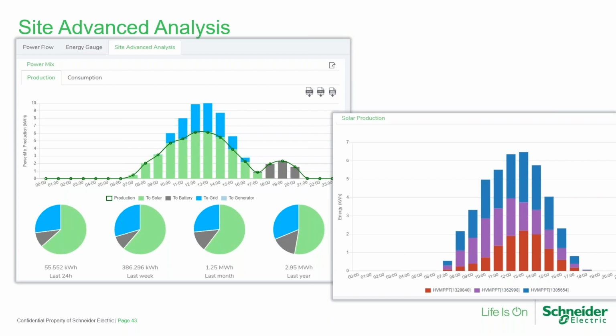On the right, we have a graph specific about the charge controllers. This specific site has 3 MPPT80s, and then you can see them, what they did today hour per hour. And you can see some differences here. And this is because they're not all facing the same direction. The arrays are not exactly the same.